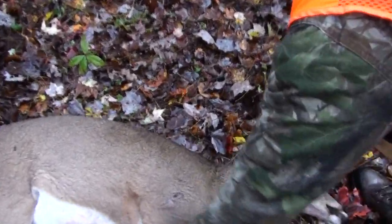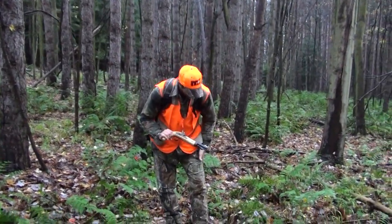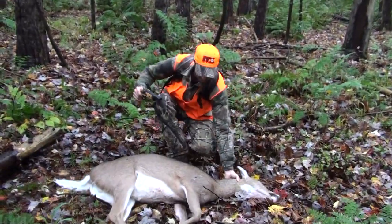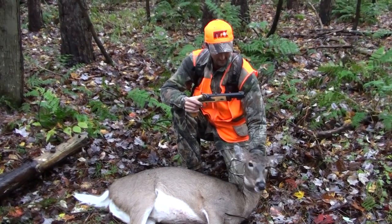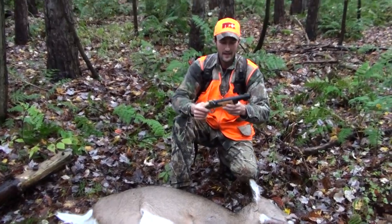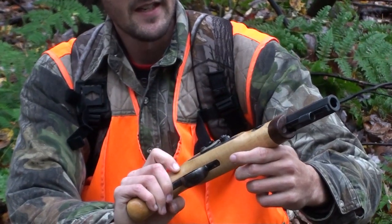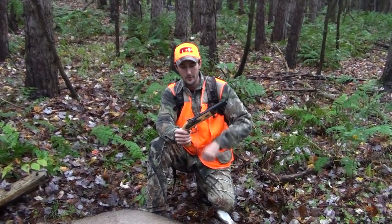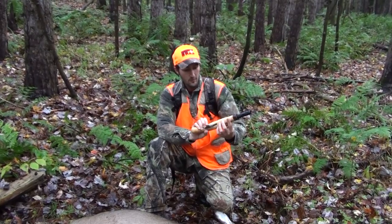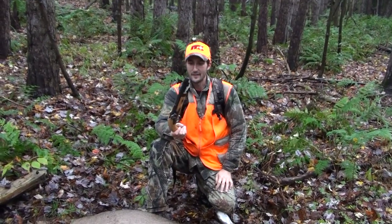Wow. Good shot. I knew when she jumped right up, straight up in the air. Knew it was a kill shot. She got blood all over my hand here, but there she is. Second doe of the 2011 season. And Brendan, he's behind the camera — he put this gun together for me. It was a kit that my grandfather had, CVA, and it was never put together. He's going to gunsmithing school down in Pittsburgh. So he blued the barrel and sanded the whole stock and even made this piece and stained it and everything. And that's the first shot of the deer with it.